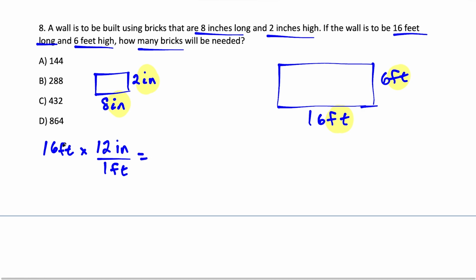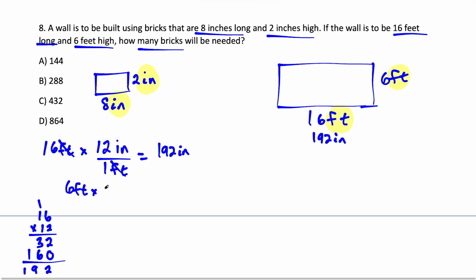And now notice mathematically here, we have feet over feet canceling. And now we just have to do 16 times 12. So 16 times 12, I'll just do this off to the side, is going to give us, we're going to have 6 times 2 is 12. So we have 2, we carry the 1. 2 times 1 plus 2 is 3. And then we put a placeholder, 1 times 6, 1 times 1. So this works out to 192. So we have 192 inches. That is the length of the wall. So I'll just write that over here, 192 inches. And now the height of the wall, we could find by doing 6 feet times 12 inches over 1 foot. So we're just going to work this part out here. Feet over feet cancel, and 6 times 12 is 72. So the height of the wall is 72 inches.